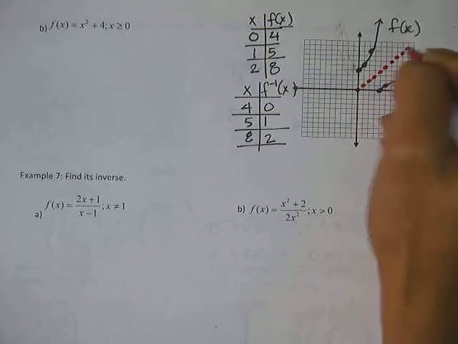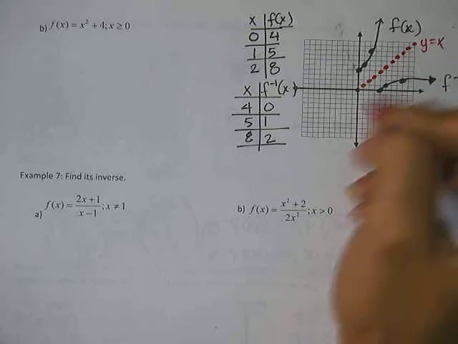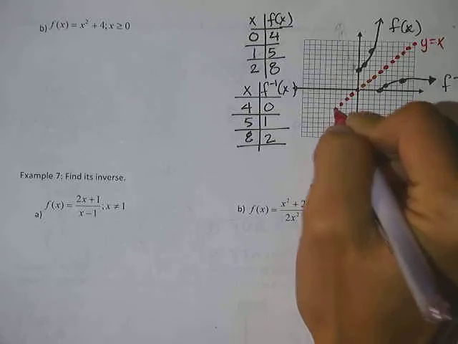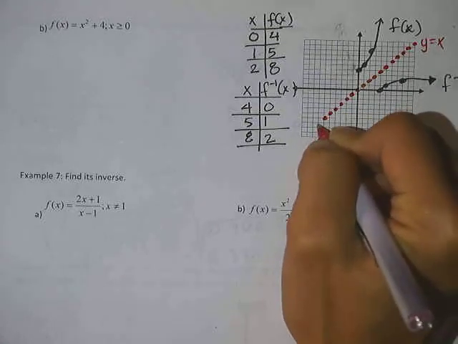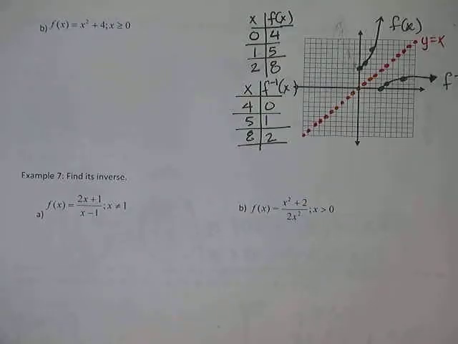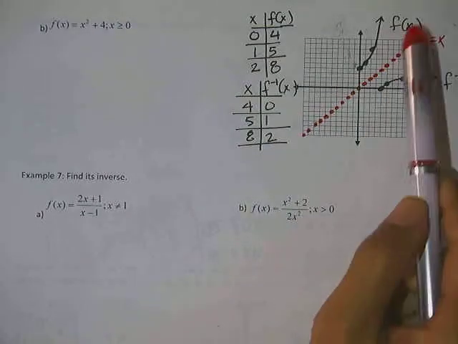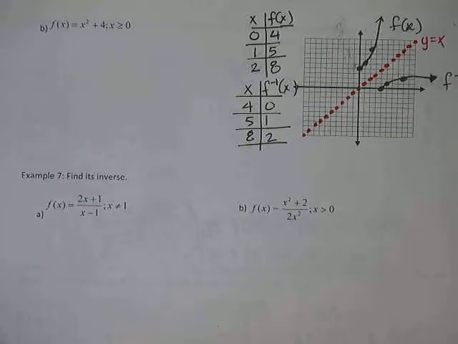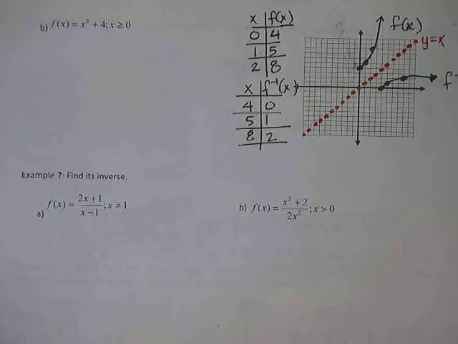That means when x is 5, y is 5. When x is 1, y is 1. When x is negative 1, y is negative 1, and so on and so forth. That's why it's called the identity line, because x is identical to y. So look at my identity line. Is the top exactly lining up with the bottom, or is the top symmetrical to the bottom? If you said yes, then you have graphed it correctly.